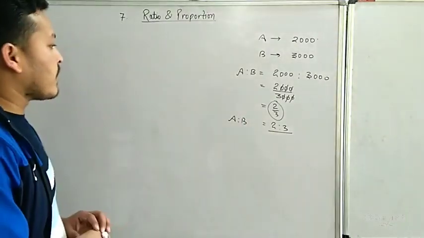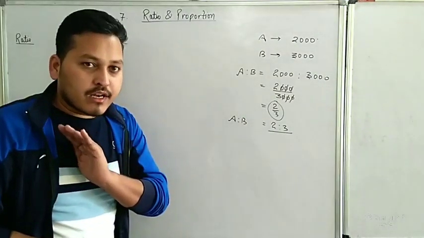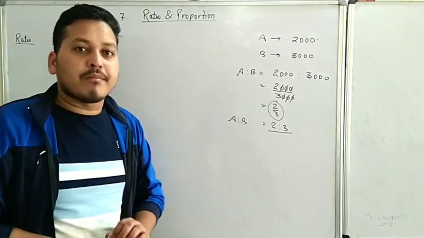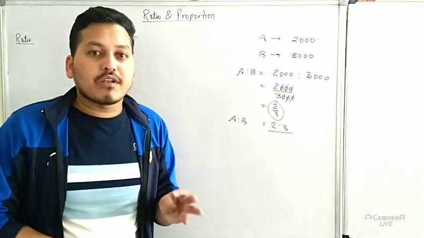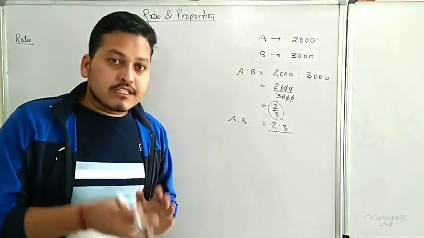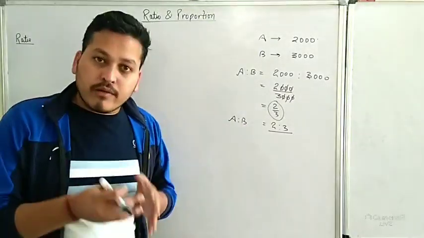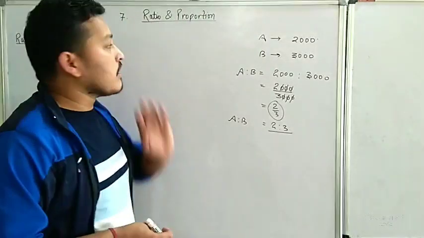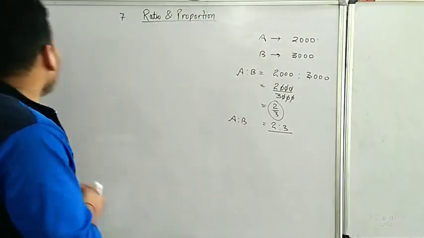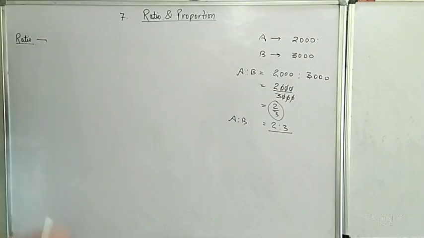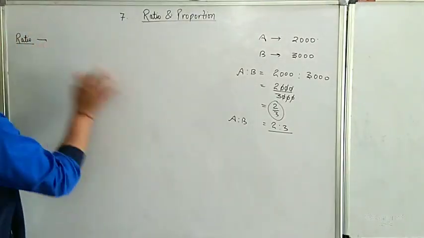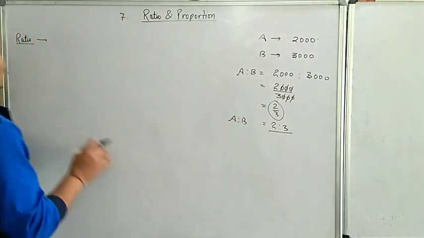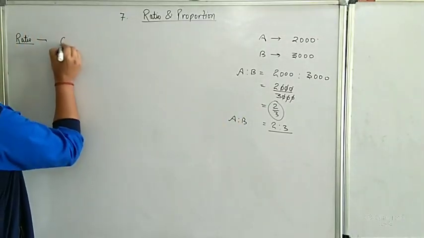So this is the concept of ratio, and you are completely familiar with ratio from 6th class, 7th class, 8th class as well as 9th class. In this chapter most of the questions we will deal with are related to proportion. Now I am explaining some basic properties and examples of ratio. First, ratio is the comparison between two quantities. Next one is the compound ratio.